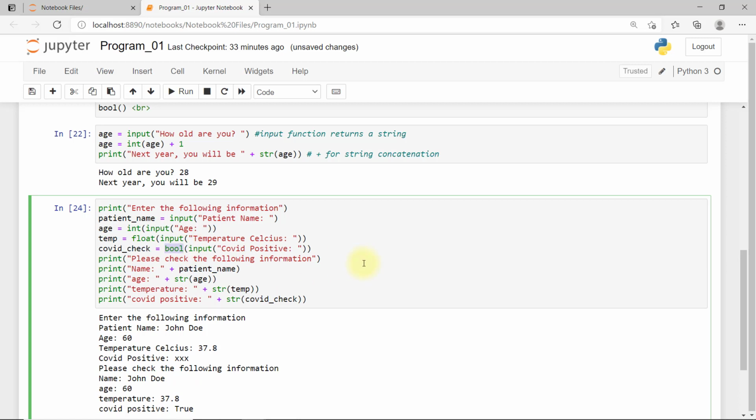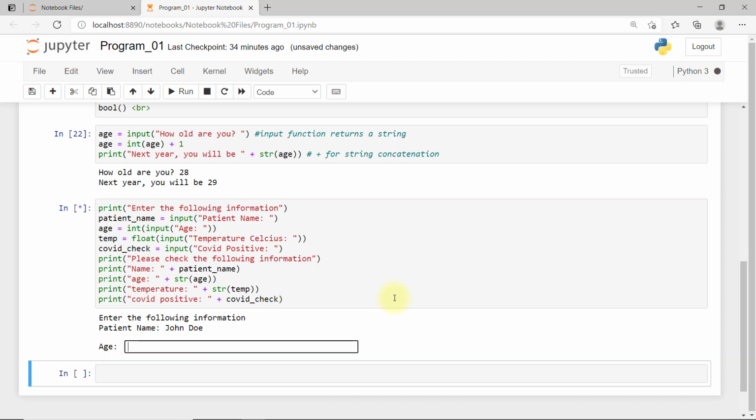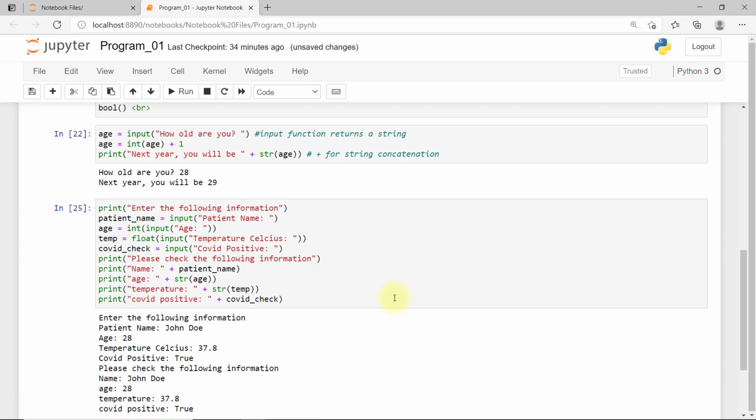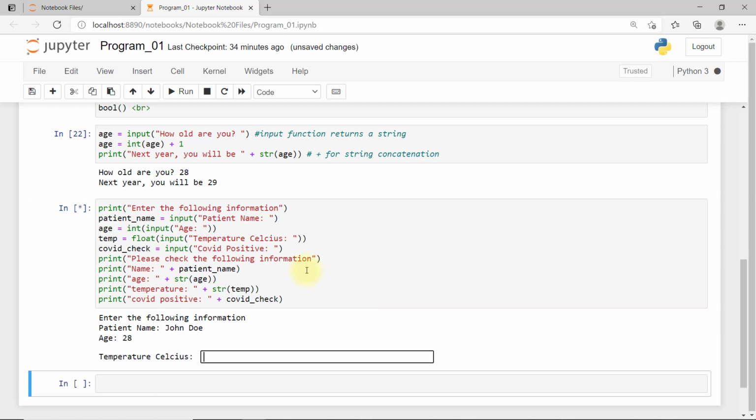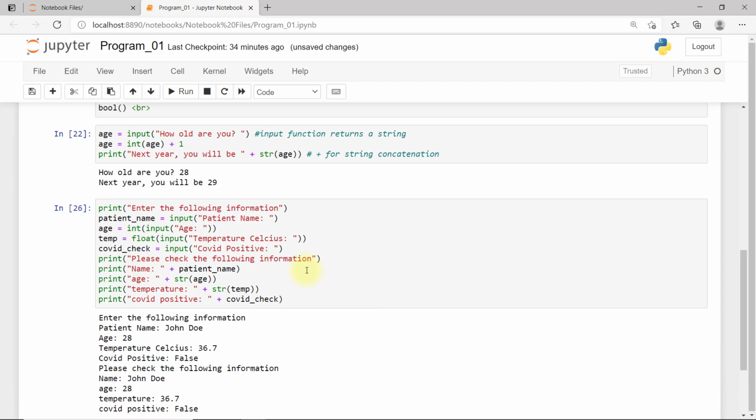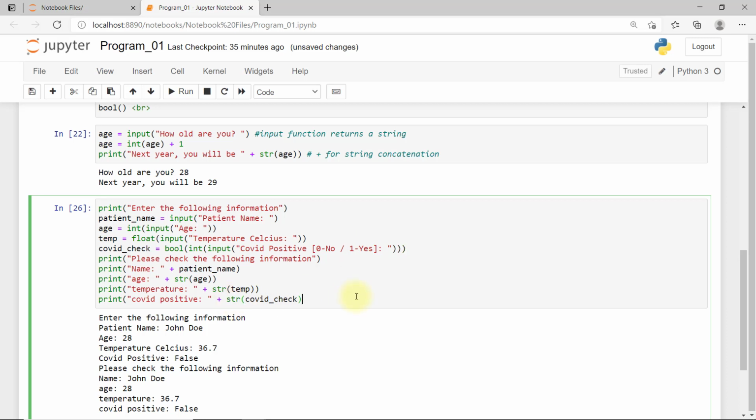If you are just accepting this as either the word true or false, then just accept it as a string and print it back as a string. This simplifies the operation. But if you're going to use this as an actual Boolean type so that you can use it for a specific purpose in your code, like in a conditional statement, then you need to convert it first to an integer before converting it to Boolean. 0 means false, and any number other than 0 is true. And then, just make sure to convert it to string before concatenating it.